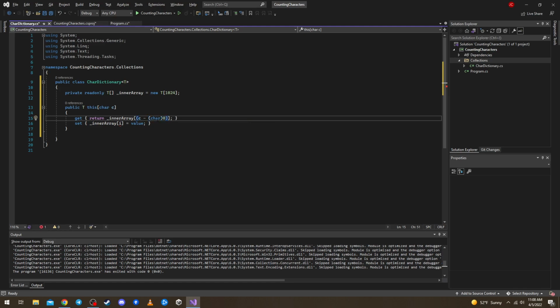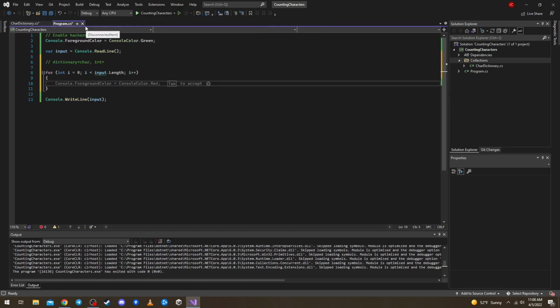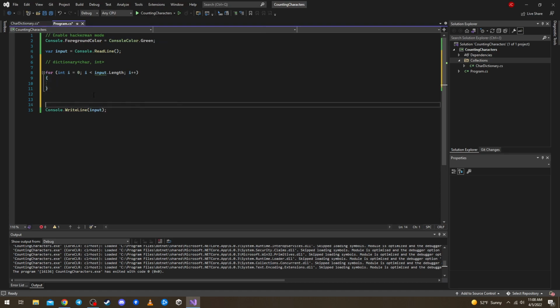Okay, it may seem weird, but so let me just check something out. Maybe we can show this cleanly somehow. Like maybe console write line. I'm pretty sure that the 0 delimiter character actually has a value 0.